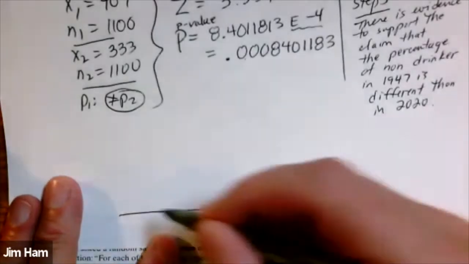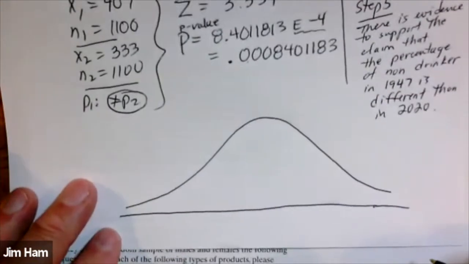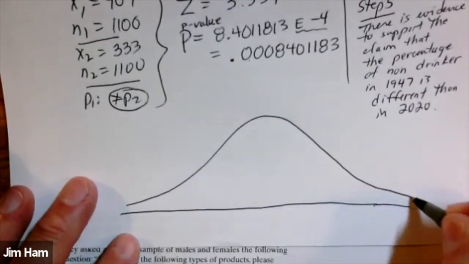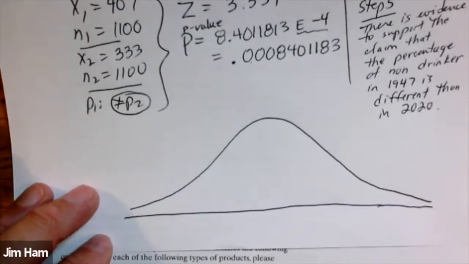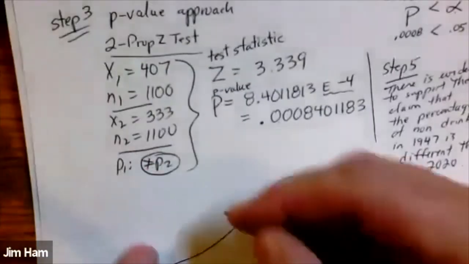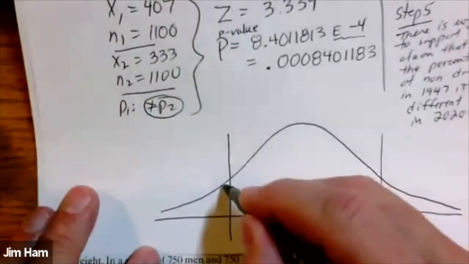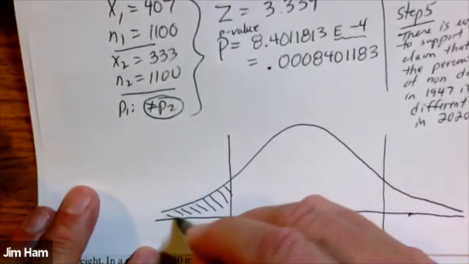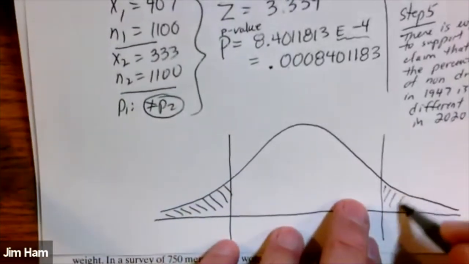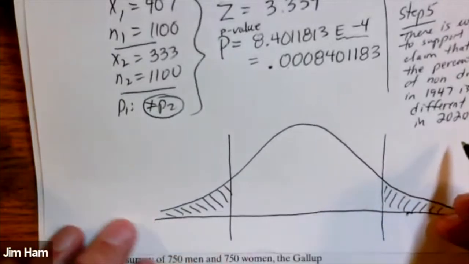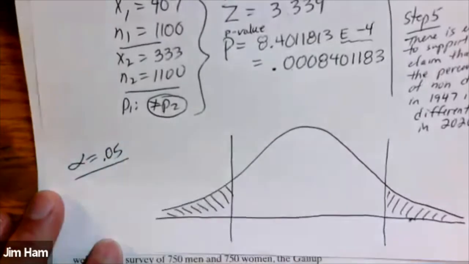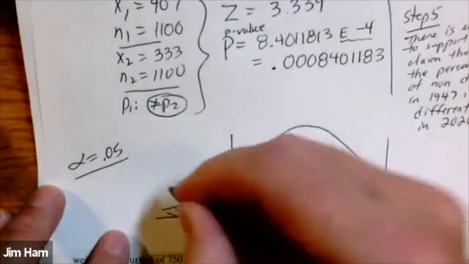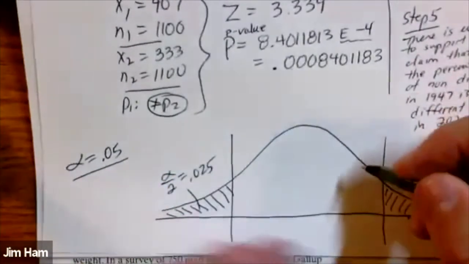The classical approach here is very much like the classical approach from earlier. One-tailed test, two-tailed test. A one-tailed test is a left test or a right test. For this one, you're correct, it's a two-tailed test. So we're going to draw it as such. There'll be half of the alpha in the left tail and half of the alpha in the right tail. Since alpha is equal to 0.05, we're going to divide it in two and put half of it over in the left and half of it over in the right.